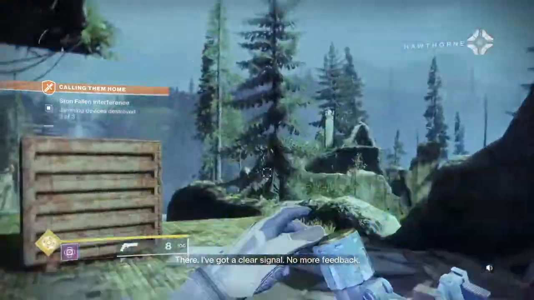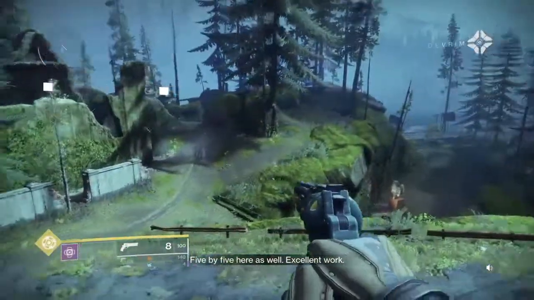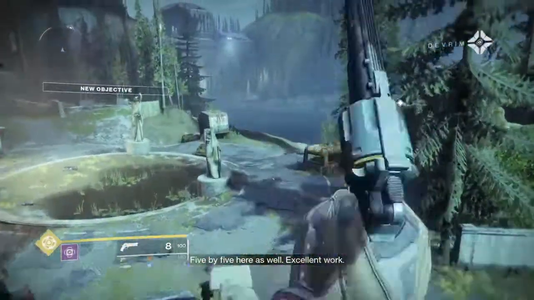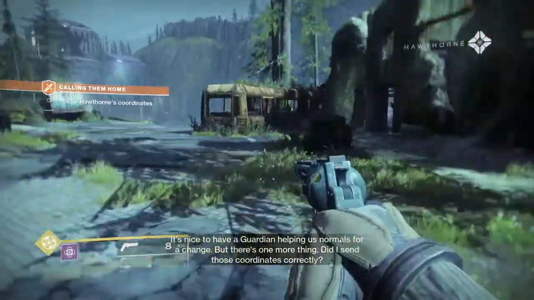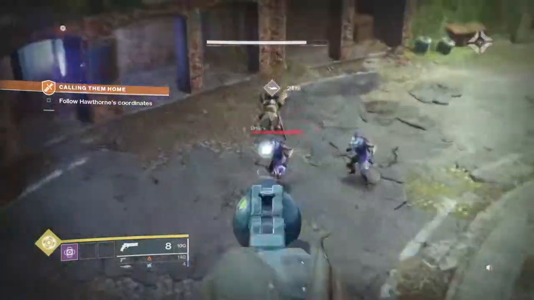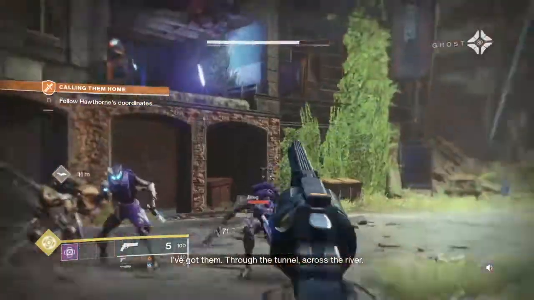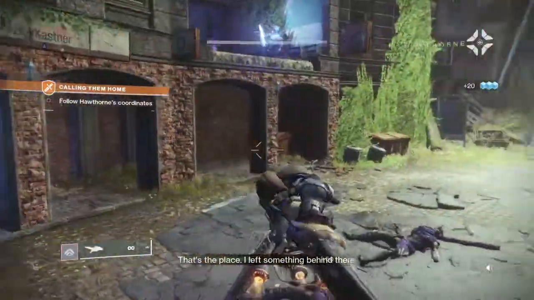Let's go. There. I've got a clear signal. No more feedback. 5x5 here as well. Excellent work. It's nice to have a guardian helping us normals for a change. But there's one more thing. Did I send those coordinates correctly? I've got them. Through the tunnel, across the river. That's the place. I left something behind there.